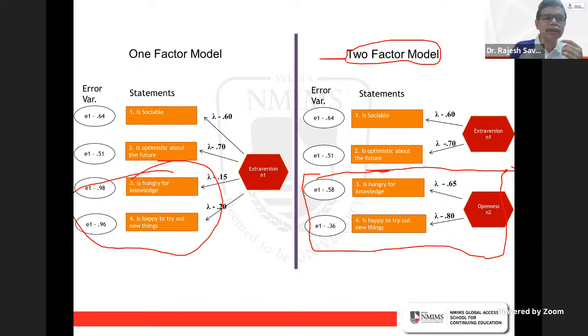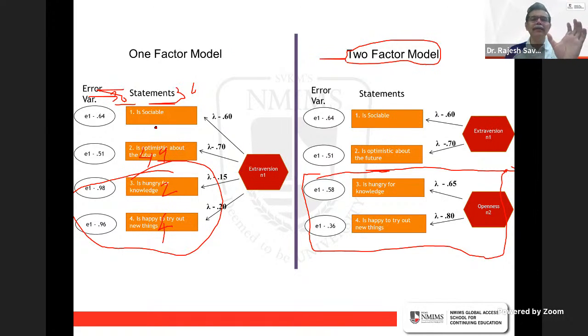It is measuring only 36. But let me tell you one thing. In psychology, 36% is not bad. It is not good, definitely for sure, but acceptable. So this is 36%, this is 49%. This is 2 and this is 4. Anyway, anything above 35 is acceptable.